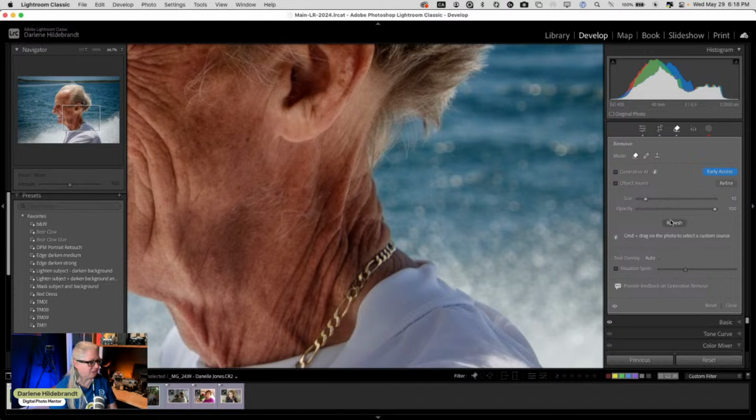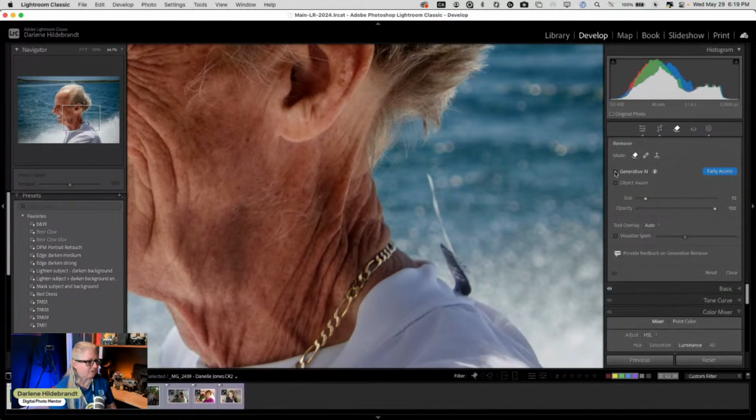Okay, so this is pretty close, right? And I haven't used the generative tools. Look at that. That's believable, okay? So if you want to use the generative tool, you certainly can, right? Let me just reset and I'll show you that option. Right? It works the same way. You just have to check it off and then paint over whatever it is you want to remove.